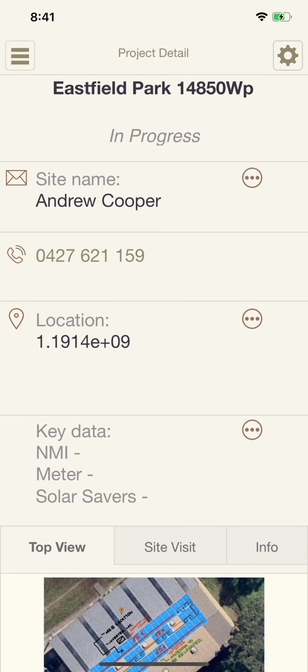and you go in. Now on the top right hand side you've got a little wheel. On this screen you've got important information. You've got the name of the customer, his telephone contact, the location, which sometimes shows up in this strange format, but if you tap the map icon on the left, or in the case of the phone number on the left, phone icon, etc., you will be automatically directed to that location, so your navigation software will be started.